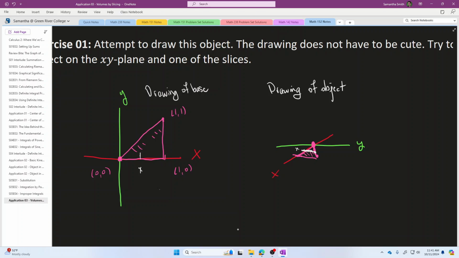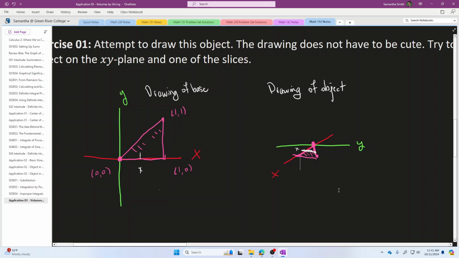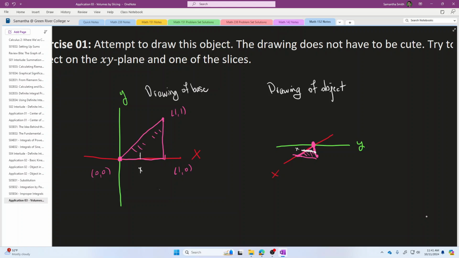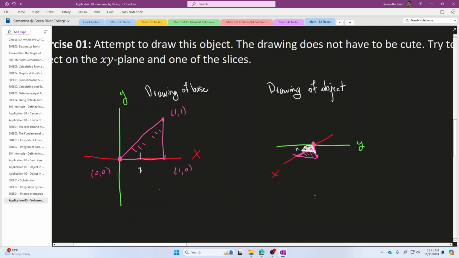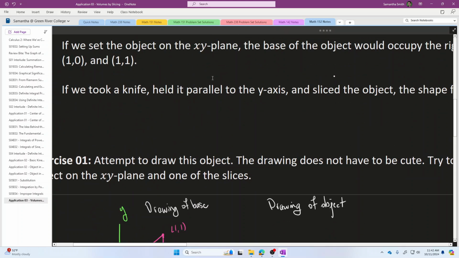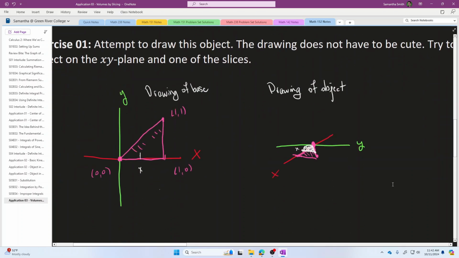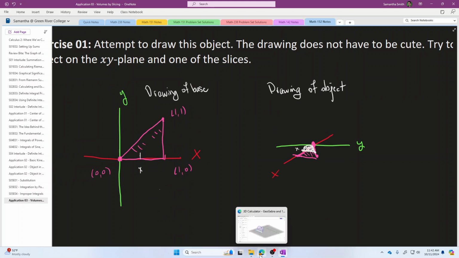They say if you slice the object in this way, then the slice that you get is shaped like a semicircle. So I'm going to draw in a semicircle above that cut. And this guy in white would be the shape of a random slice taken at a random x value. So now that I've tried to make sense of this image in a handmade drawing, let me show you what this same image looks like in a 3D drawing on the computer.